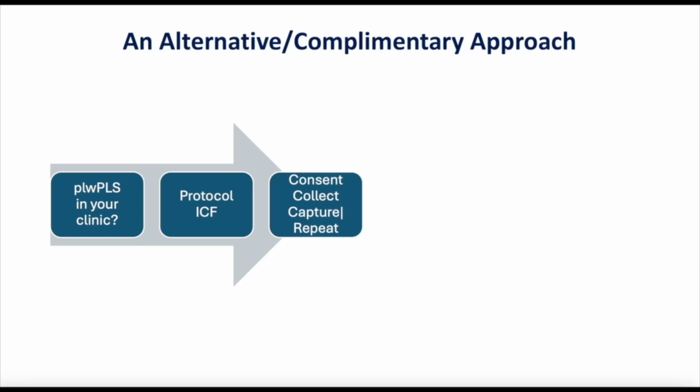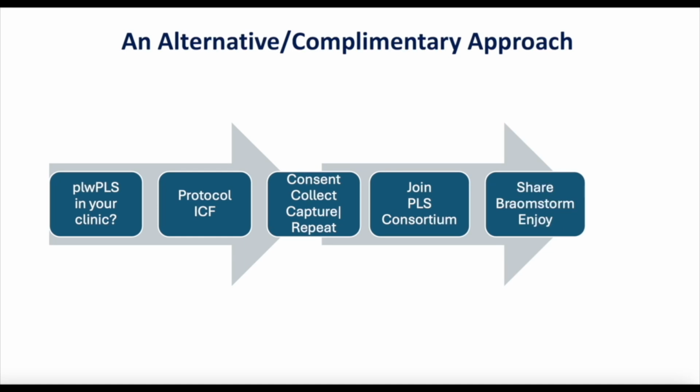And then there is another, complementary approach. Basically, any site in the world that happens to have people living with ALS in their clinic can download the protocol and download the consent language that makes sure that you will be sharing information, that you will be generating a unique identifier, and that you will be telling patients what you plan to do with his or her data. Then you consent, collect, capture, and repeat it annually in the case of PLS.